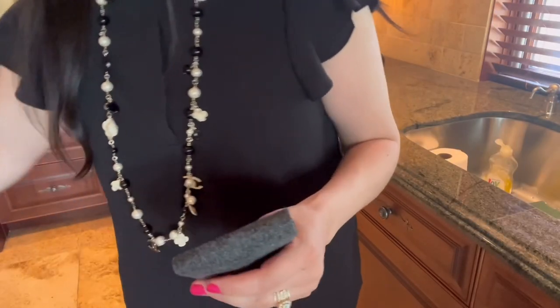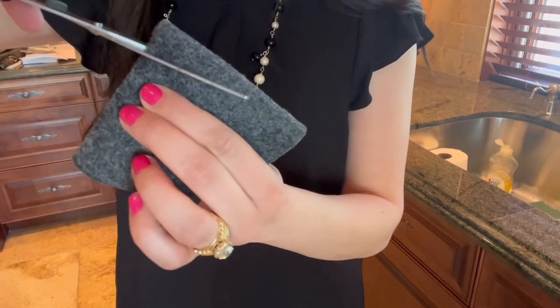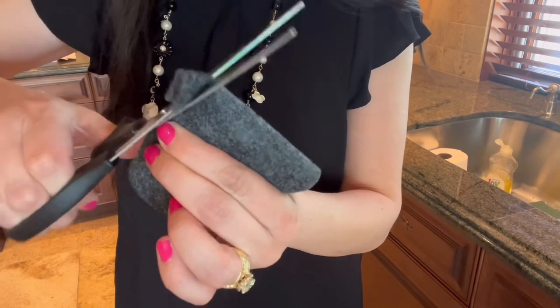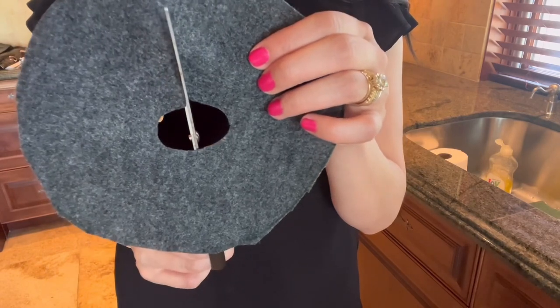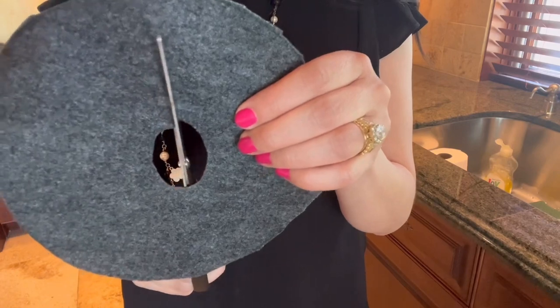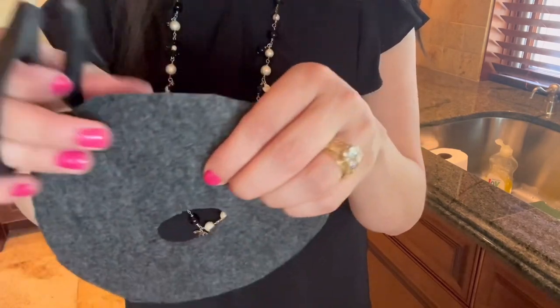The one that's gonna be on the bottom, I'm a little more specific. I try to cut it so it would be fairly snug around Sweet Pea's neck. And then in order to make sure that it goes on and stays on, I put these little slits in. So again, it's gonna be easier to get on and it's gonna stay on easier.